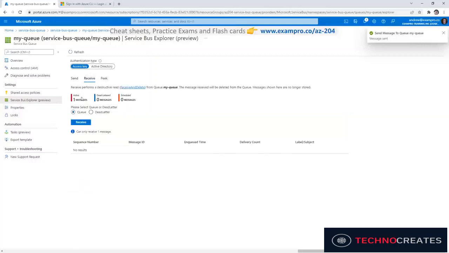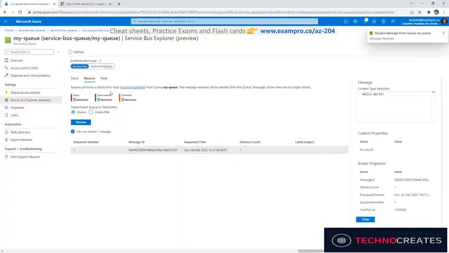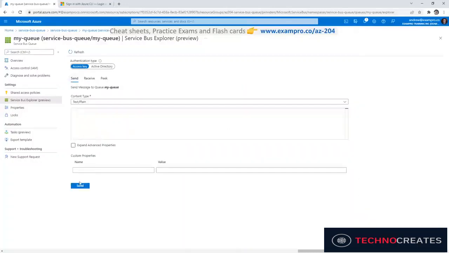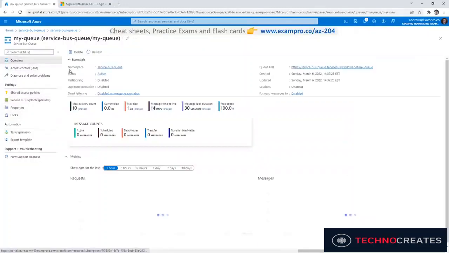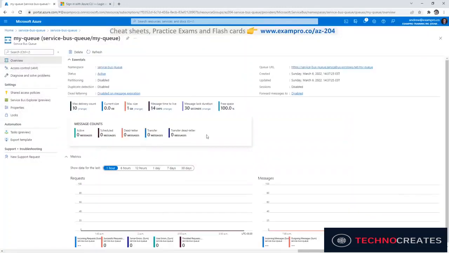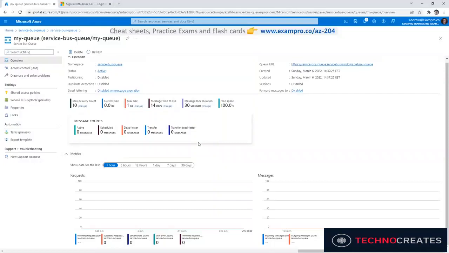Okay, and notice here it says there's one active message and we can receive it. Say yes. And so it says it received the message. It's not showing us the answer. So I guess there kind of is something here. I guess they're still working on it, but mostly what we're going to have to do is do things programmatically.